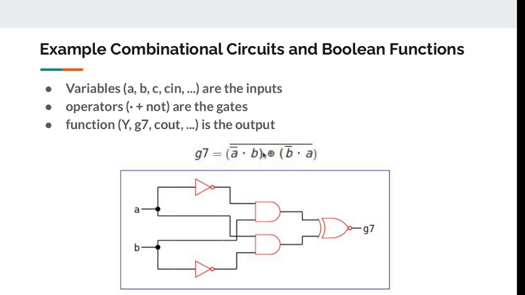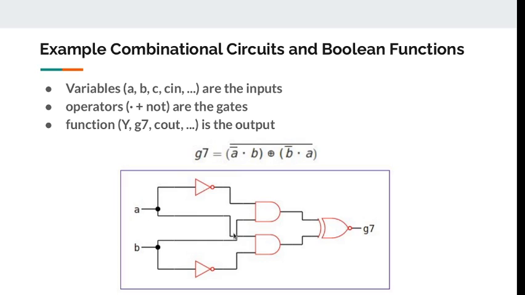Let's just start from inside the parentheses here. So here we have an AND of the complement of A and B. If we're going to describe this in a digital circuit, in a combinational circuit, we're going to represent this with an AND gate. So you can see here that we have an AND gate, with the complement of A coming from this node here, and B coming from this node here.